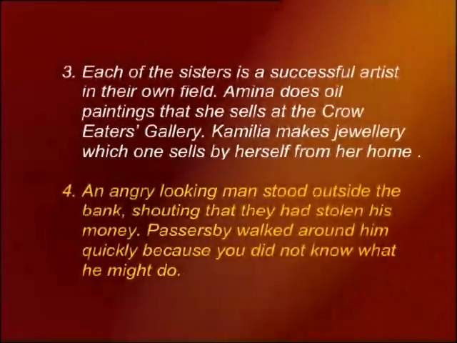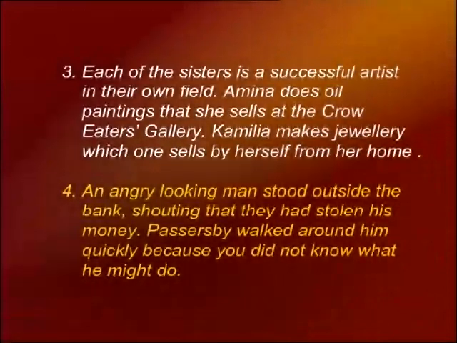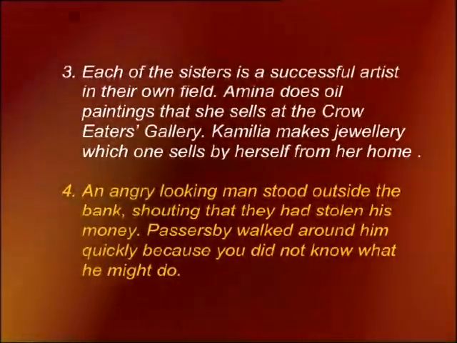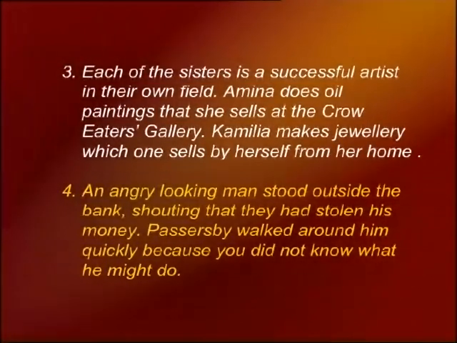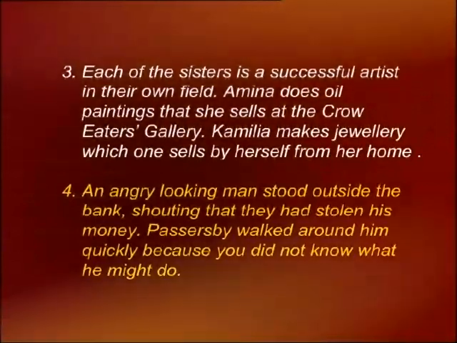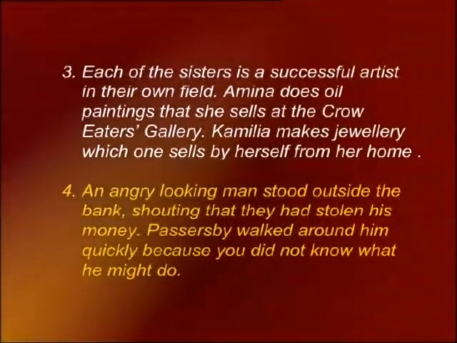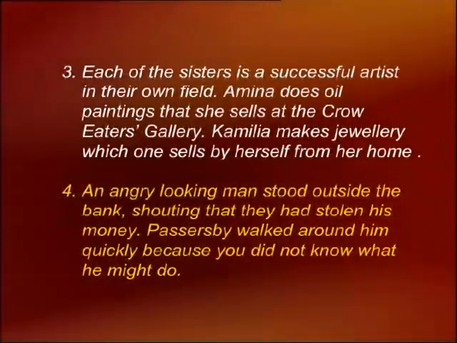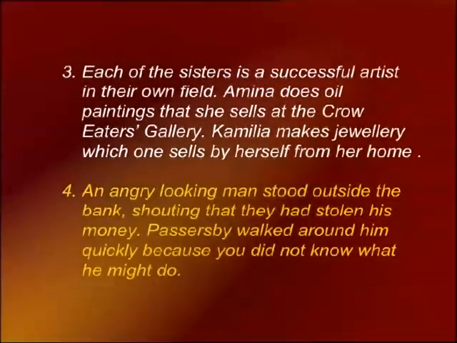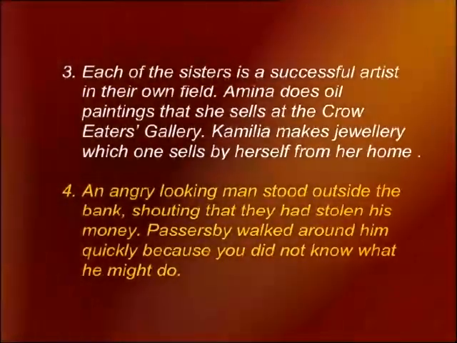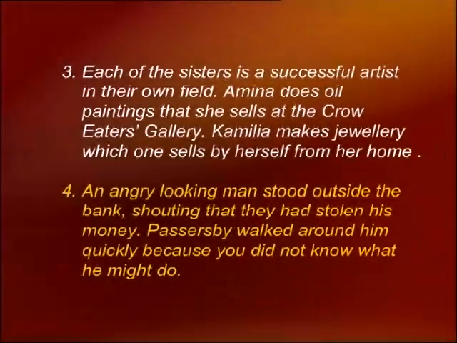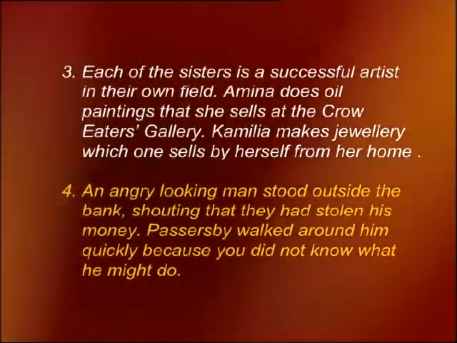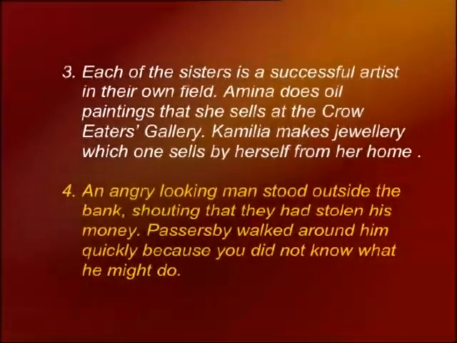Look at the third example. Each of the sisters is a successful artist in their own field. Amana does oil paintings that she sells at the Crow Eaters Gallery. Camellia makes jewelry which one sells by herself from her home. Two mistakes in that passage. There is one in the first sentence.